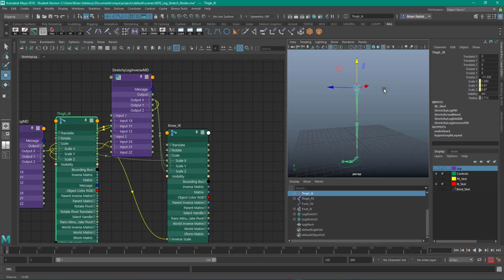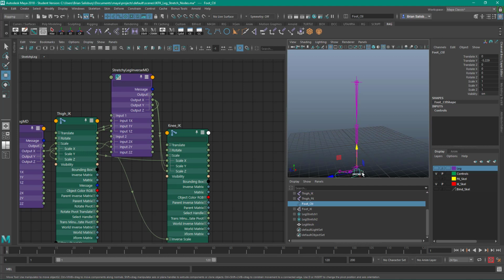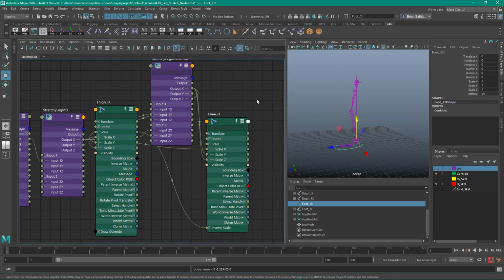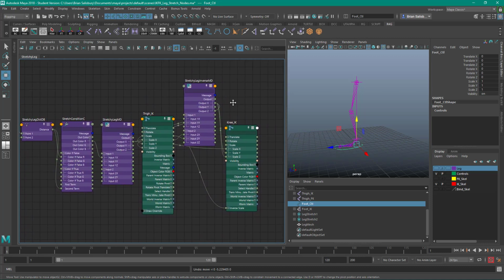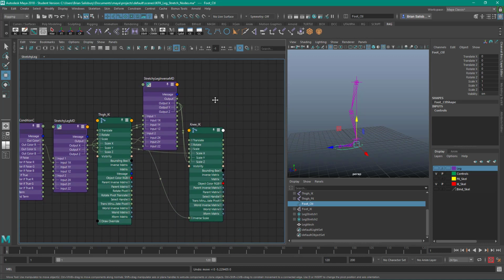So the whole idea here is that any geometry that's bound to the skeleton, as it stretches this way, it's also going to shrink in so that it retains its volume and it looks natural. And we'll demonstrate that just as soon as we constrain the bind skeleton to the IK.